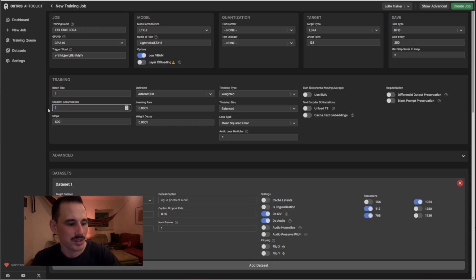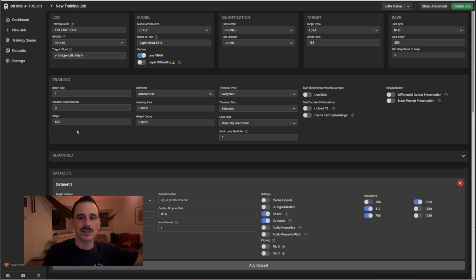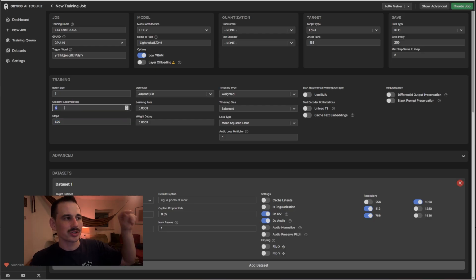Now, sadly, it's not a proportionate scaling of training time to gradient accumulation. When I did gradient accumulation 2, it's great. We only have to train half the steps, but it's more than doubling the time. It's 3xing the time. Now it's 12 seconds a step. And when I did gradient accumulation of 4, it was 6x the time. It was 30 seconds a step, sometimes 35 seconds a step. And so even though by scaling our gradient accumulation up, we don't have to train for as many steps, our training time still increases.